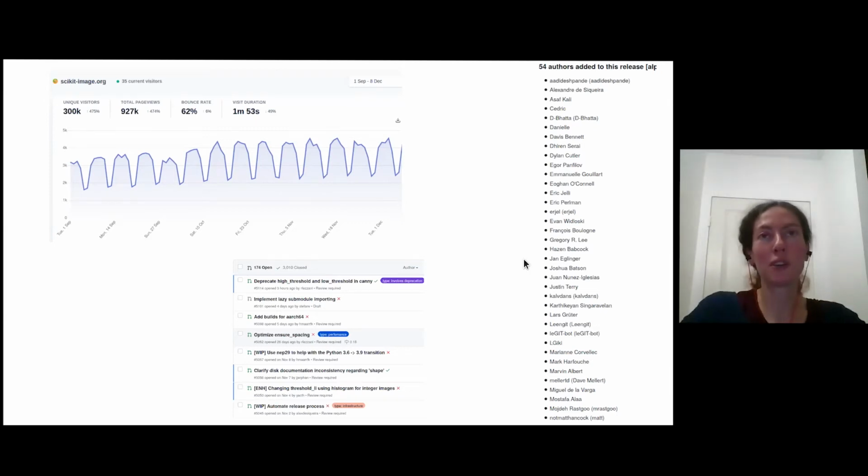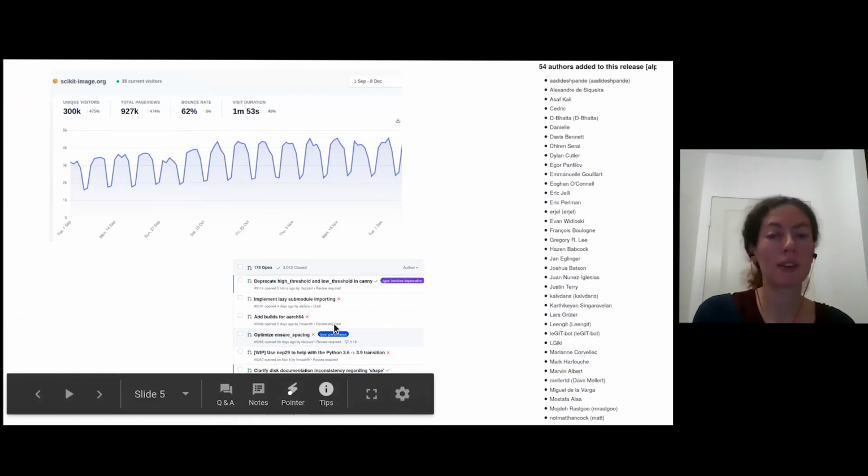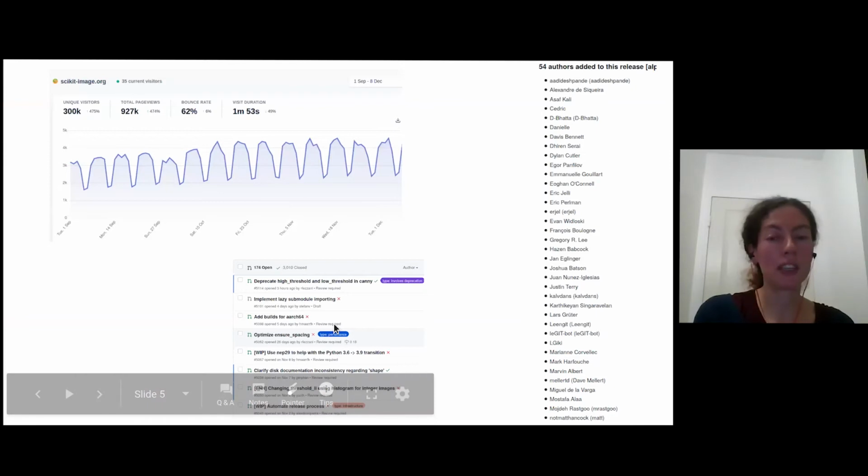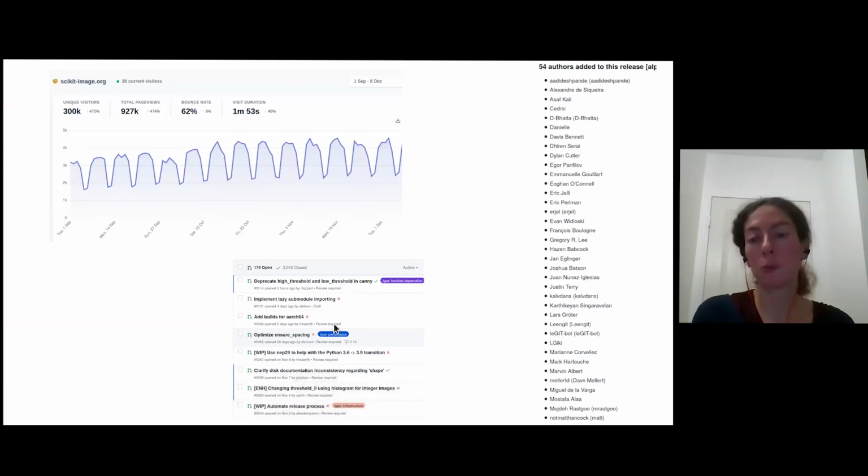So we have this funnel, which is classical in scientific Python and in software in general, of a large number of users, quite a large number of contributors, but a much smaller, and then again smaller, number of maintainers. As a result, even if we try to be as reactive as possible, we have a backlog of pull requests on the GitHub of scikit-image, and this is why it was so important to get funding for the maintenance of scikit-image.